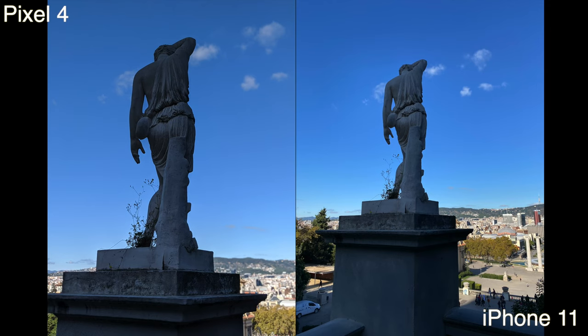This is a portrait of a statue that I saw, and you can see here that the Pixel 4 is a little more cropped in. It uses the standard lens for portraits and just crops in a bit — it doesn't use the telephoto lens, which is kind of weird. The iPhone 11 does the same but doesn't crop in, giving you more of what's going on. I personally think it's better when it's cropped in, closer to like a 50mm portrait lens, so I would go with the Pixel here.